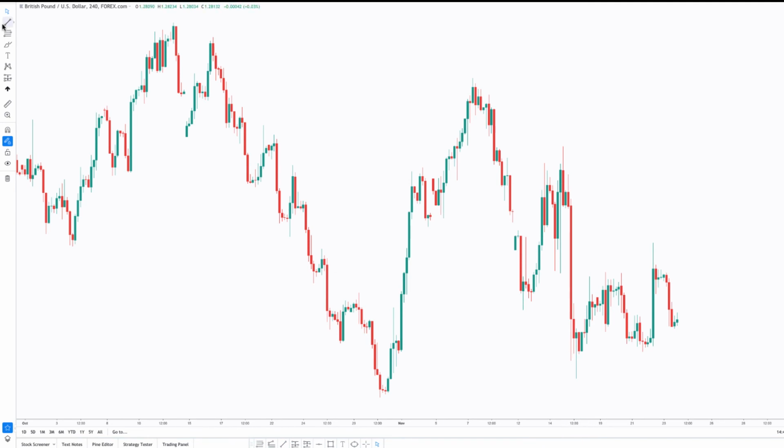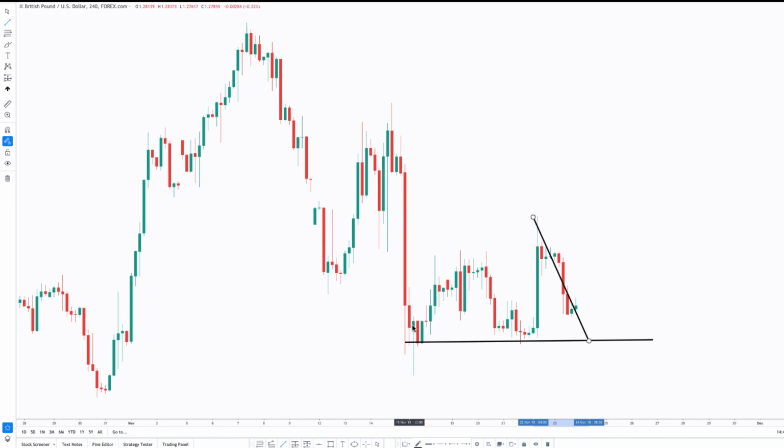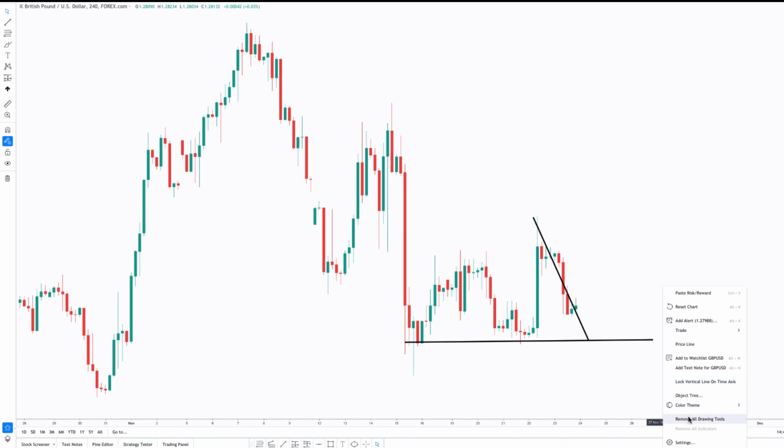Now we're in the situation where we're going to come back down and test this low here. This is a low that I'm expecting the market to come down and test. If it tests this point, I'll be looking for something like a pin bar, as we can see right here, or something called a bullish engulfing candle, and that's going to give me an entry signal to buy up into this support level, and that could give us a nice trade setup. So that's what I'm looking at in this pair, Great British Pound to the US dollar.